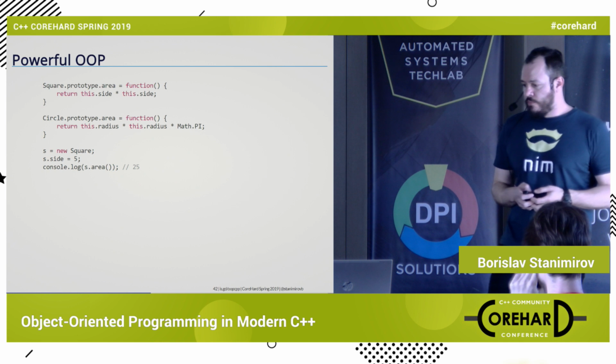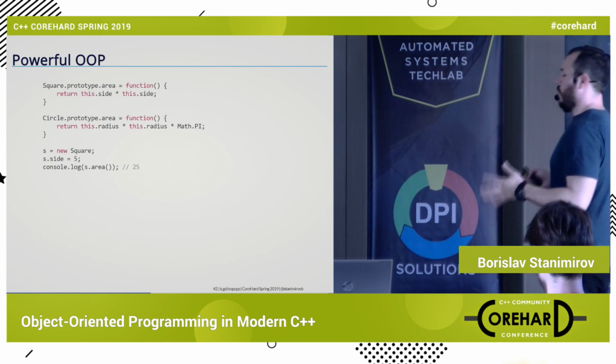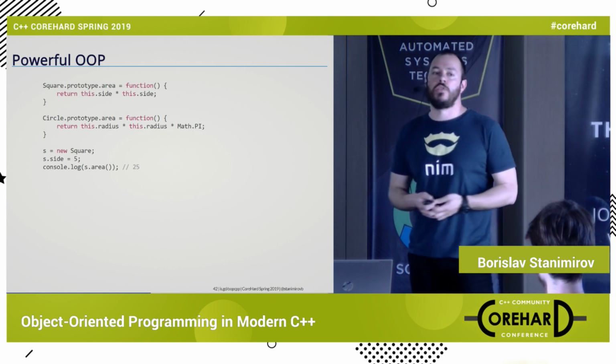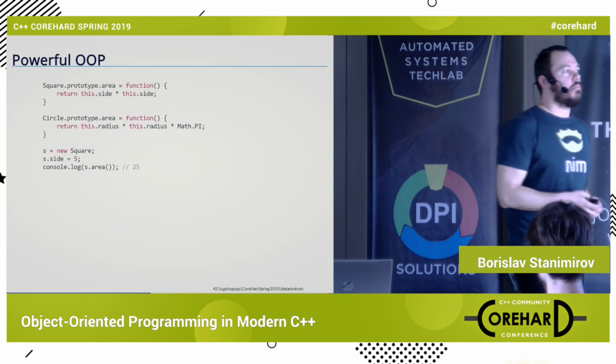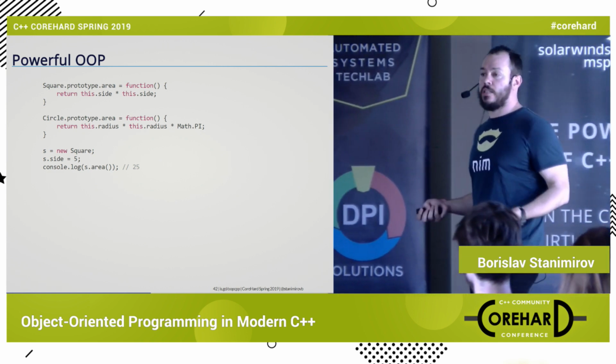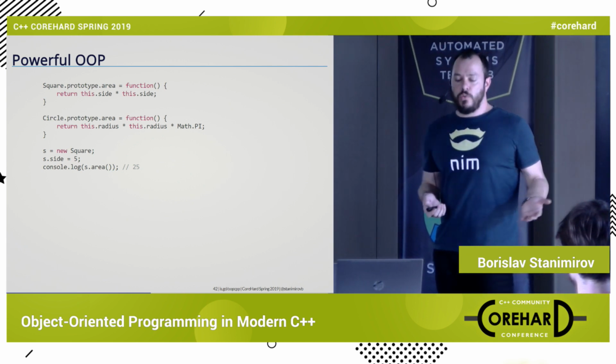There's another example, and this is a continuation of our JavaScript example. What if we do have this great library with shapes, and we draw them freely, and we're very happy, but now we want to have areas of those shapes. And the library, sadly, doesn't have areas. It only draws shapes.